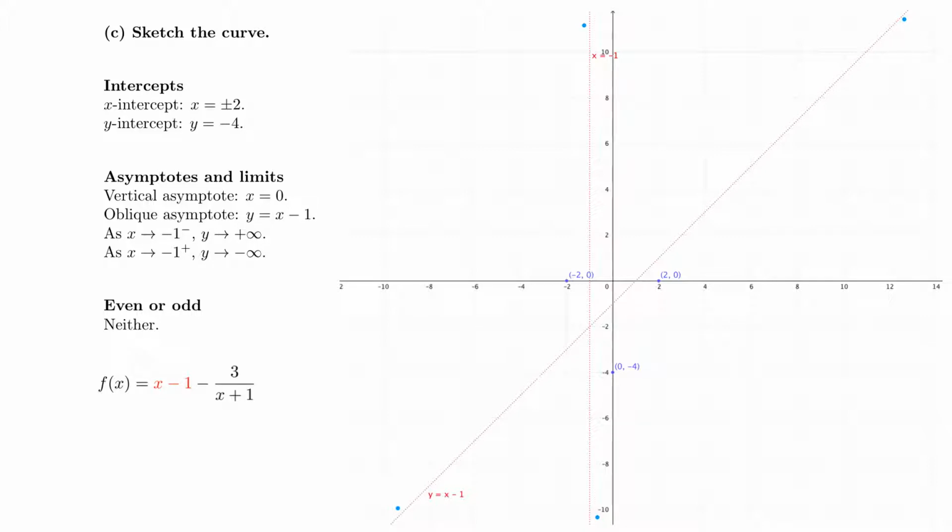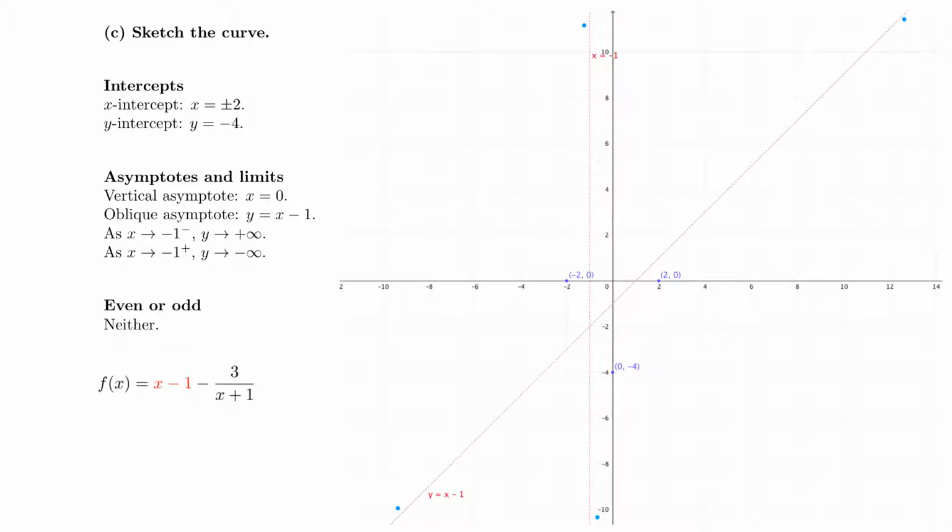Using our table of information, we know that the curve goes towards positive infinity as the function approaches the asymptote x is equal to negative 1 from the left side, so we can plot a point there as shown here. Similarly, using our table, we can plot a point at negative infinity on the right side of the asymptote. This step will make it easier to understand the shape of the curve.